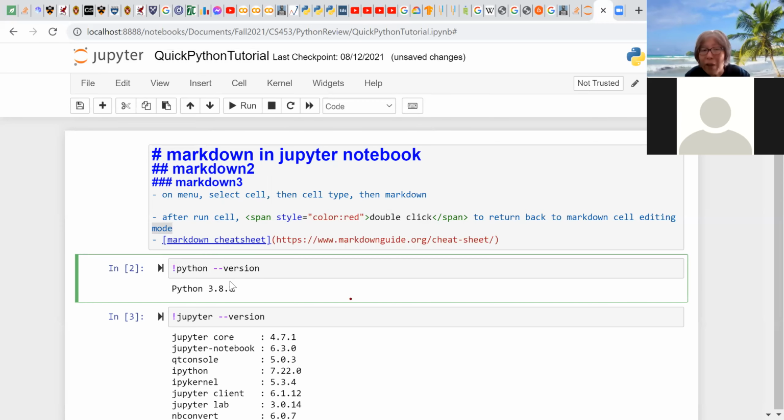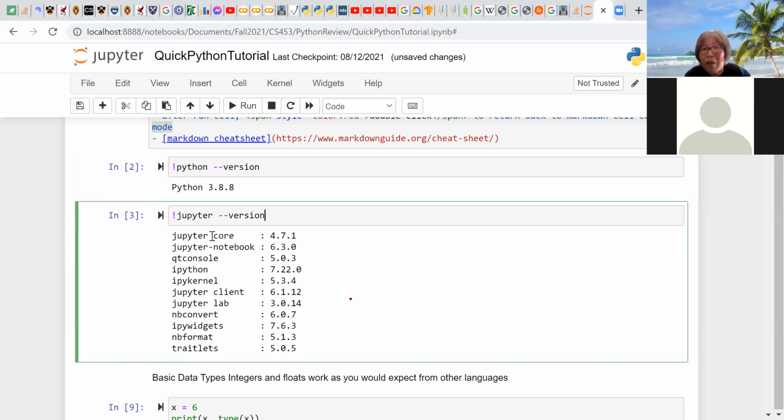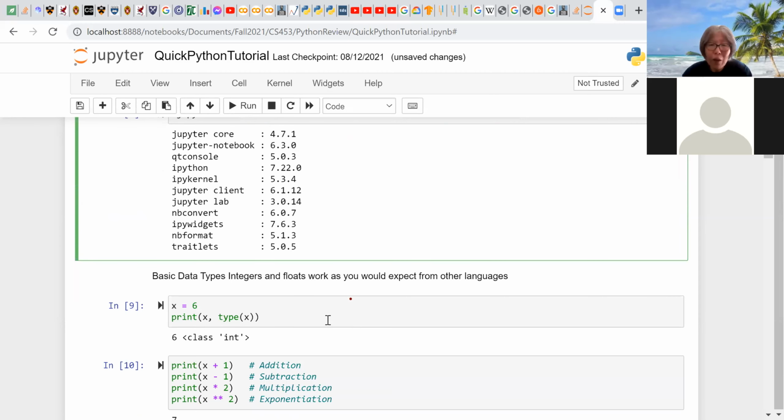Python statement. This one is I want to check the Python version, and we have an exclamation mark, so it's a command. You can use the exclamation mark with the Python command, and in this case it checks the version. In this case, 3.8.8, and you can also check Jupyter Notebook information, like the version is here. It also shows.